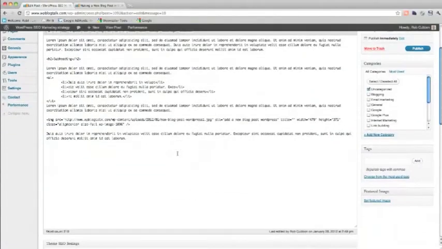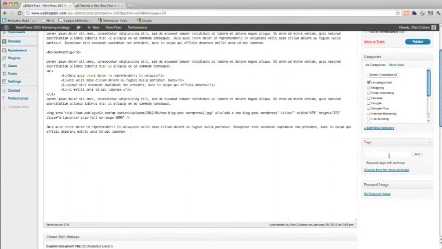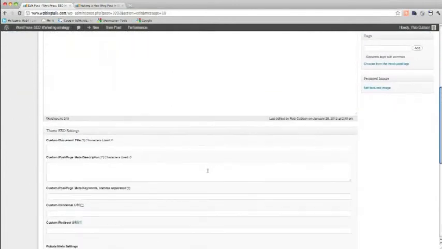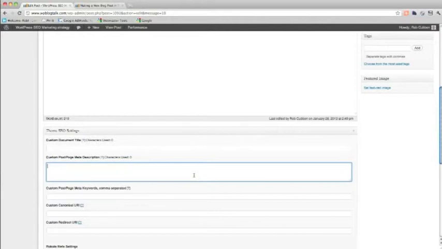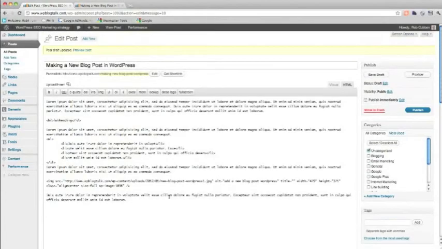So, there are some things you have to remember. First of all, remember the categories. Secondly, don't forget the tags. And thirdly, always write a meta description for your post, which is the couple of lines that you see in the Google search results underneath the title, which encourage people to click on the link. It also should include your keywords in there as well. Don't worry about meta keywords, they're not necessary anymore. And when you've finished, the last thing you do is, of course, publish.